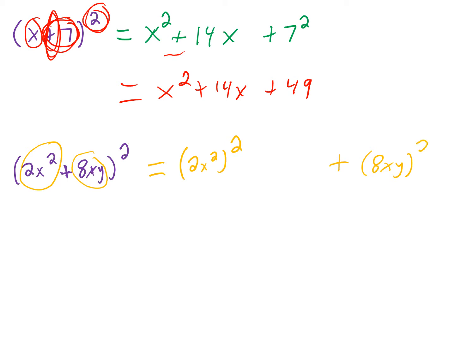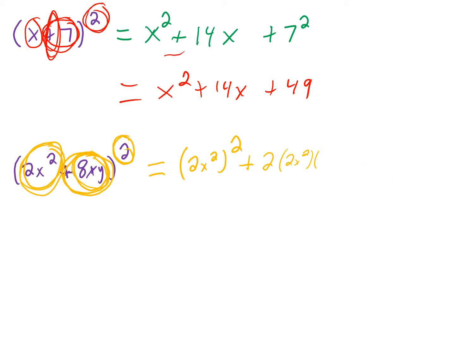So that's squared. And then to get the middle term, remember the way you're going to do it. You're going to multiply this times this times this. The order is not really going to matter, and I'm not going to waste the time multiplying it all out, but basically what it is, it's plus. Again, it's plus because I'm really doing 2 times this. I'm including the plus sign there, but notice that it's a positive answer, and then times that. So the middle term is going to be 2 times 2x squared times 8xy. And then again, the last term was the last term squared.